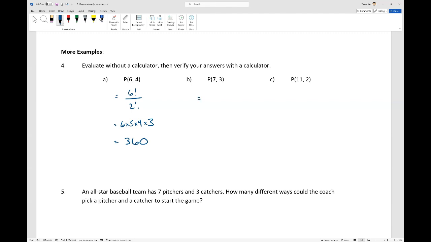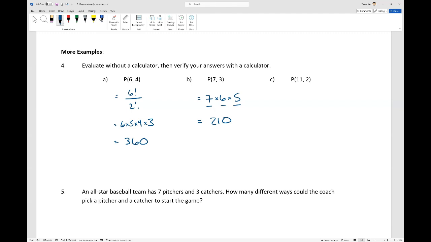So in this case, instead of writing 7 factorial over 4 factorial, I'm going to do 7, and I'm picking 3 things, so I'm just going to do 3 numbers, 7 times 6 times 5. Now, if I thought about the actual equation, it would be 7 factorial over 4 factorial. The 4, 3, 2, 1 cancel out. This is just a little bit faster. 7 objects take 3 things. 7 times, again, you get to pick the order on these. I actually do this as 7 times 30. It's 210.